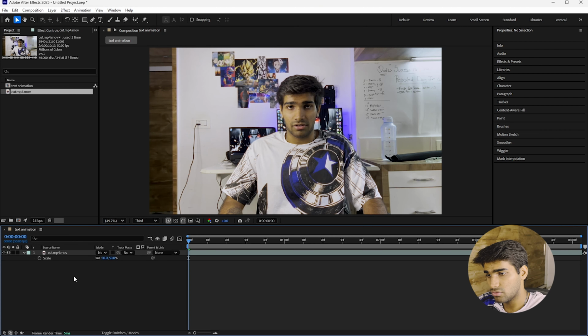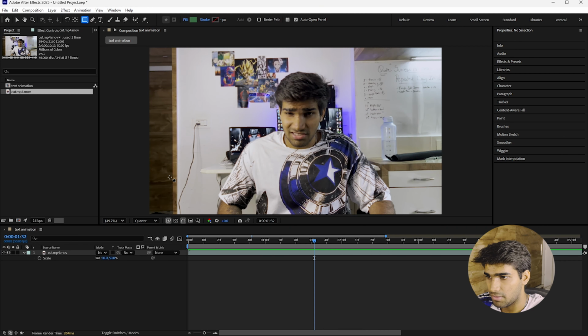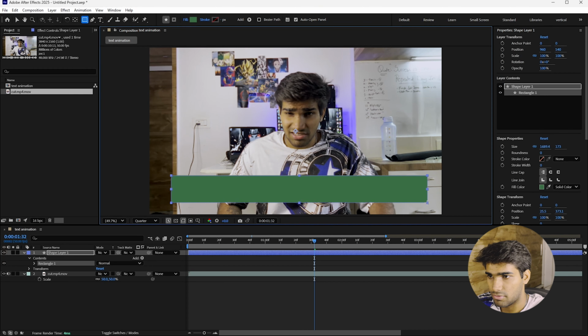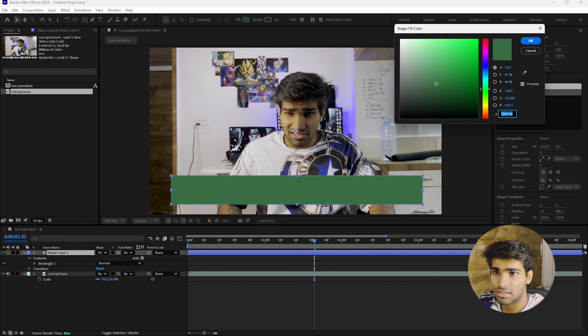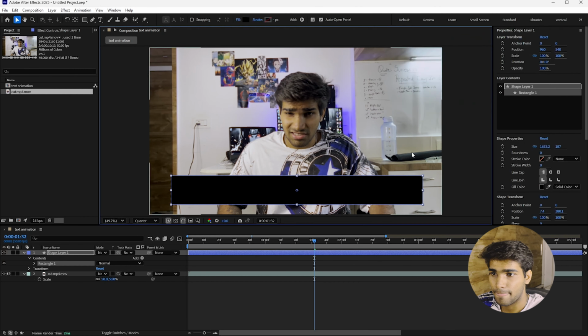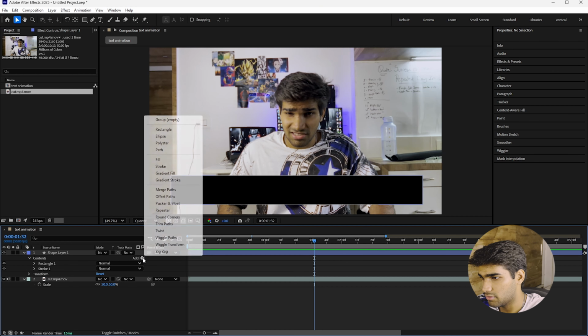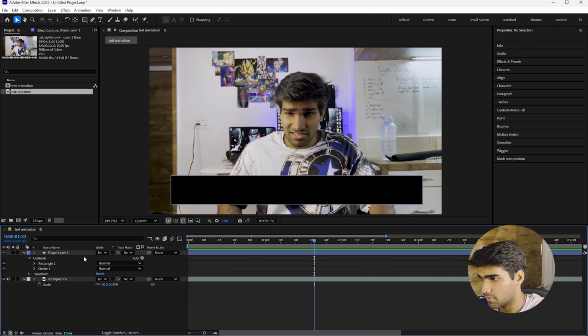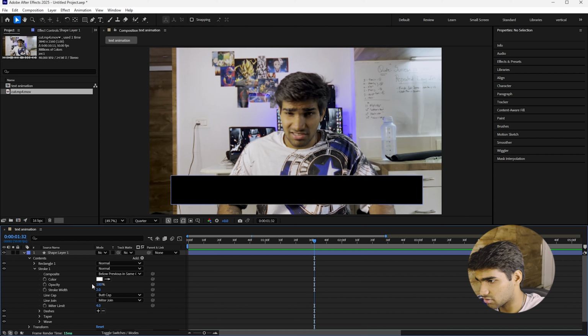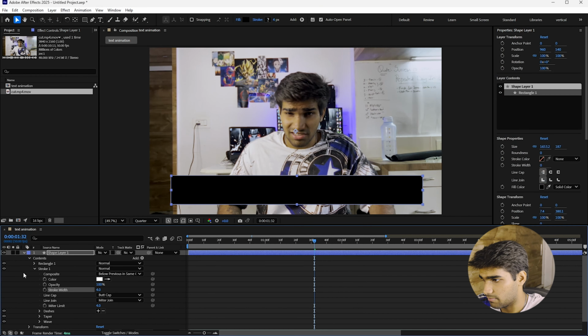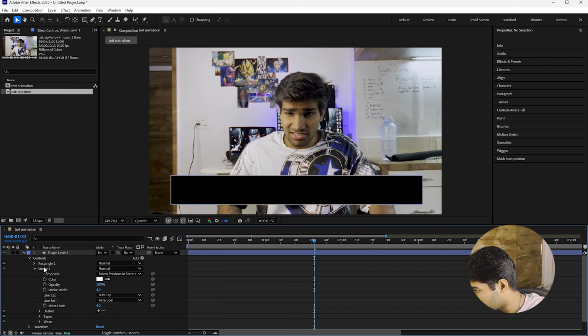First thing we are gonna do is create a shape layer like so. I'll use the color black, I guess. So we have our text box right here. We have added the stroke. We'll just increase the stroke a bit, stroke width to around 4. Yep, 4 works. I guess I'll duplicate the shape layer afterwards.